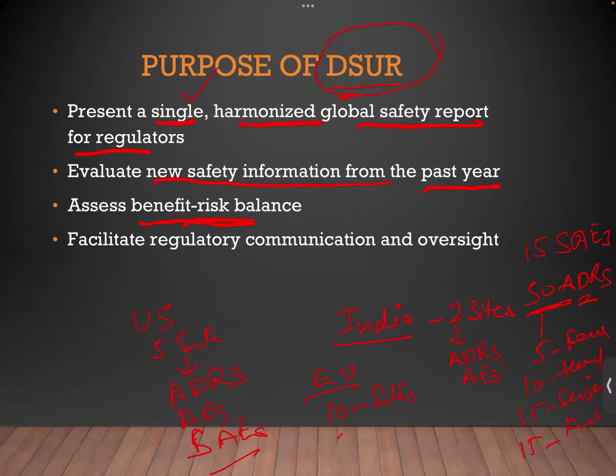Maybe you are doing phase 2A. We have to evaluate: are we going in the right direction or not? It's not that only when your trial is over will you evaluate. No, because we are involving humans. Someone can die, right? So basically they have an oversight. The regulatory bodies take oversight of a trial from a safety perspective.